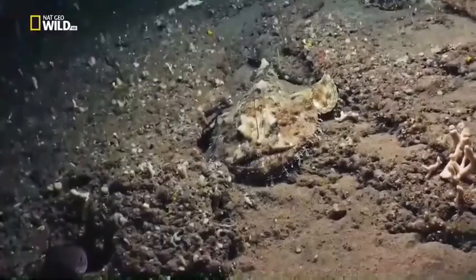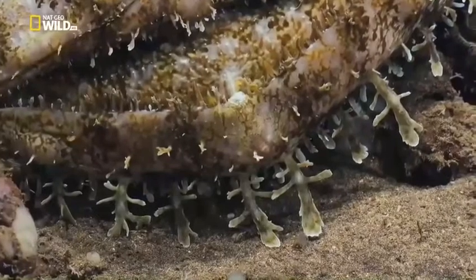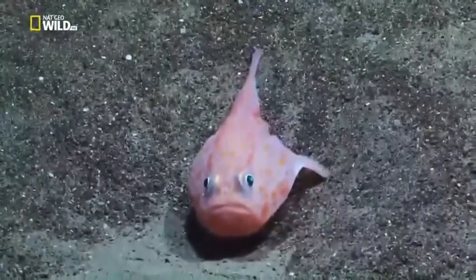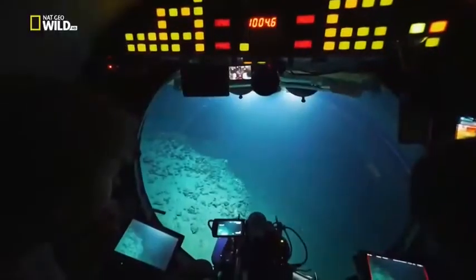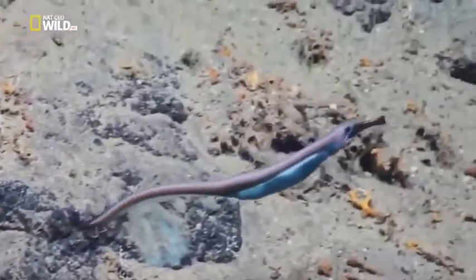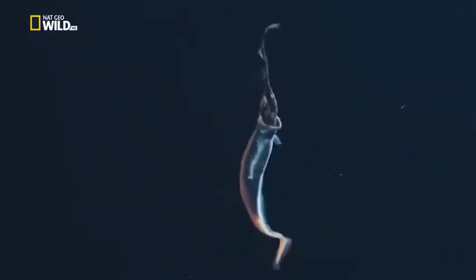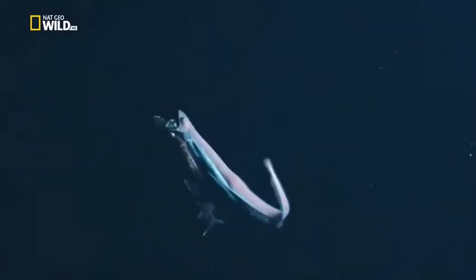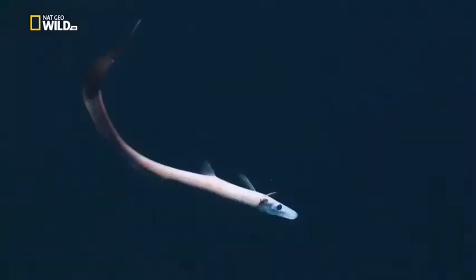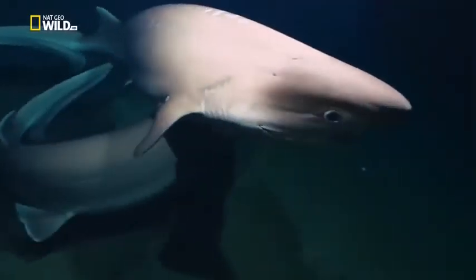This is the world of the anglerfish. A thousand meters down, this pink frogmouth ignores the pressure of a hundred kilos per square centimeter. Other deep dwellers are less easy to name. In the darkness it's easy to underestimate your prey — it has to fit into your stomach. The sixgill is one of the largest deep sea sharks, but at night it swims to the shallows to feed.